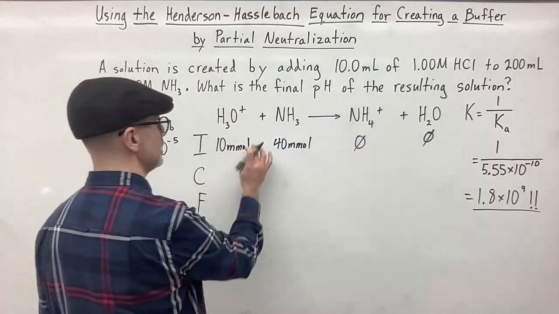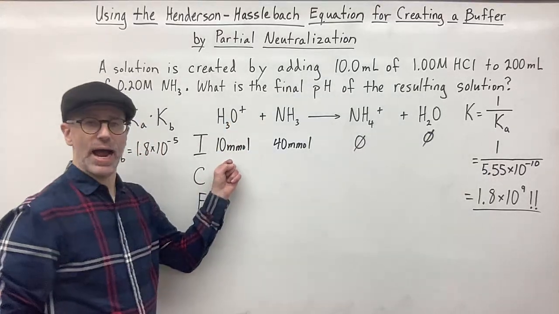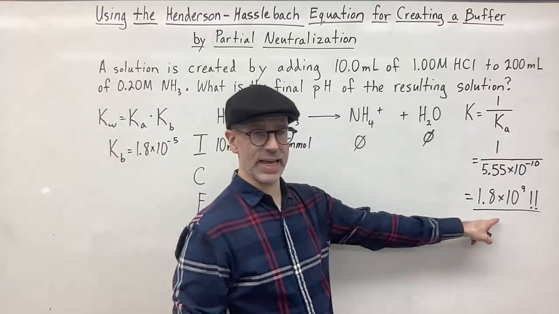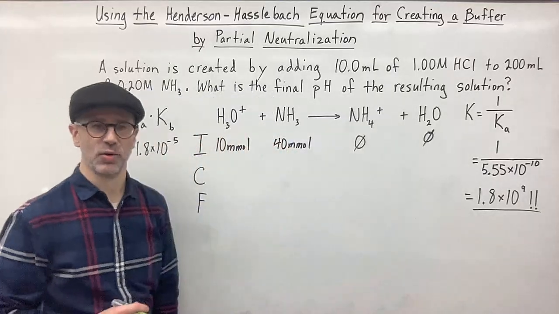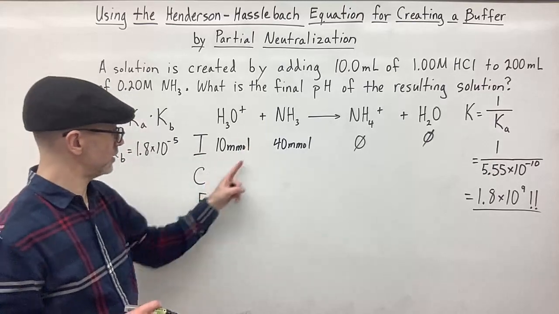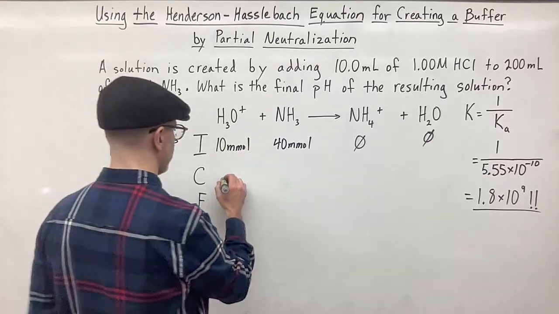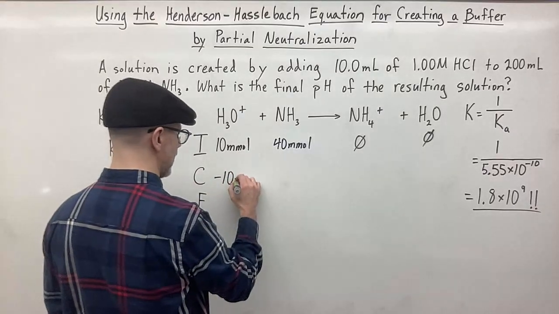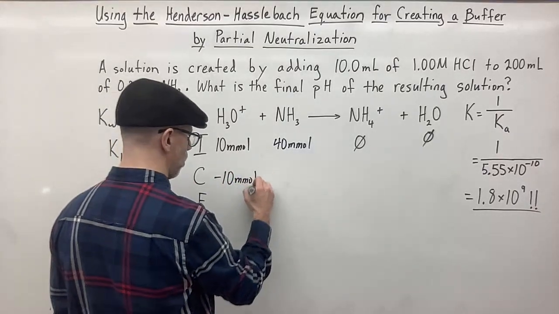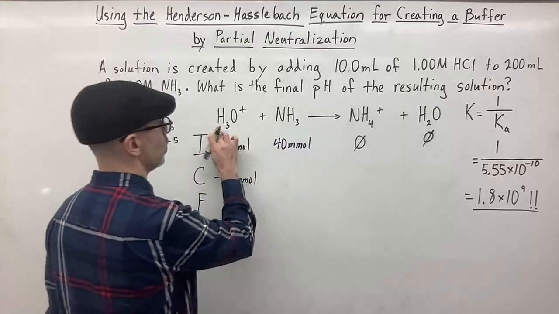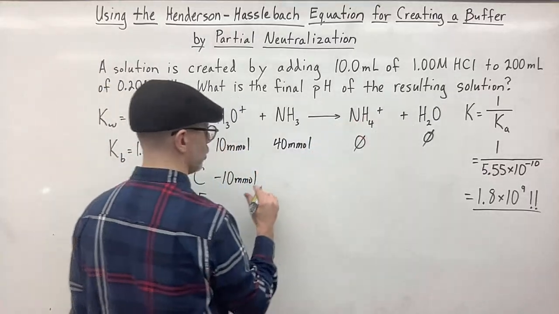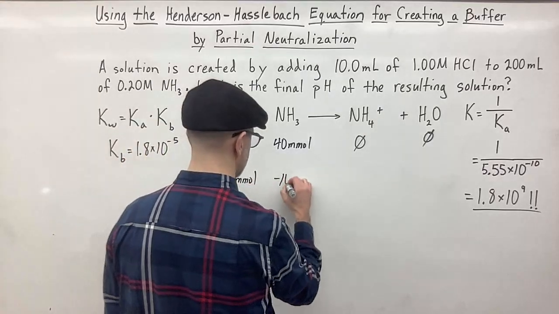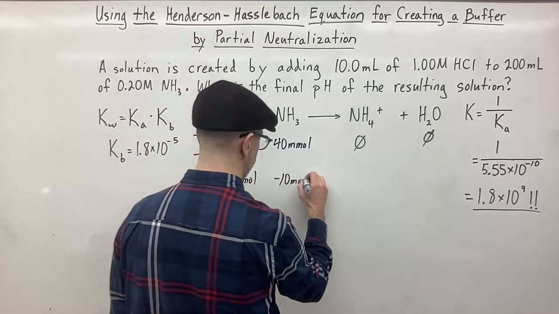And so since this is the lesser amount, the acid is going to react to completion, as we saw over here, because the K value is so much greater than 1. And so all of this is going to react. So we're going to end up with negative 10. We're going to subtract out 10 millimoles. We're going to use up all 10 millimoles. So it's a 1 to 1 to 1 to 1 ratio. So if we lose 10 millimoles here, we're going to lose 10 millimoles here.